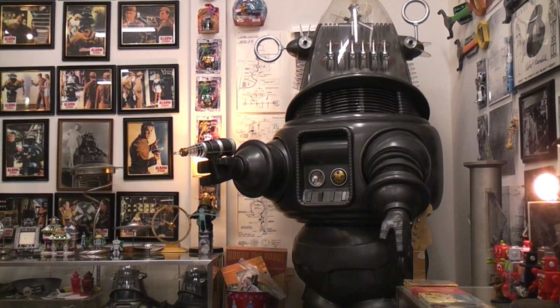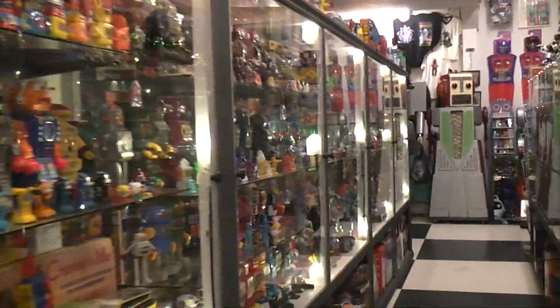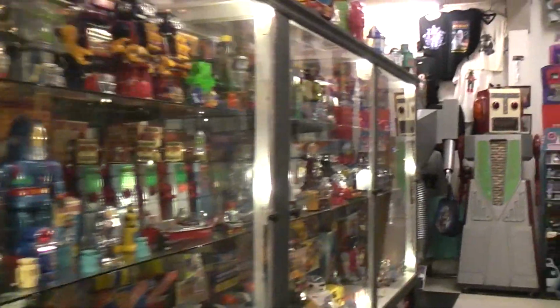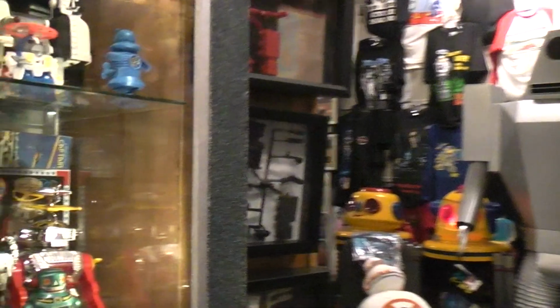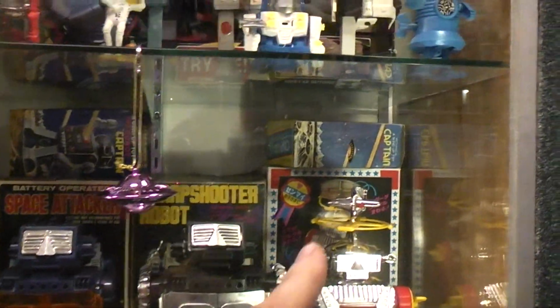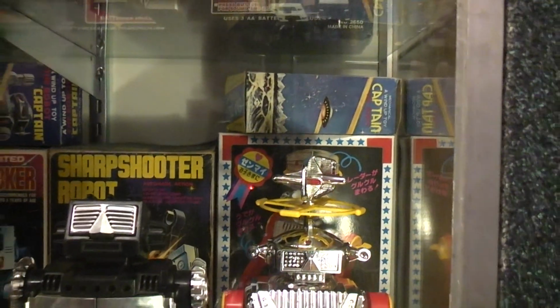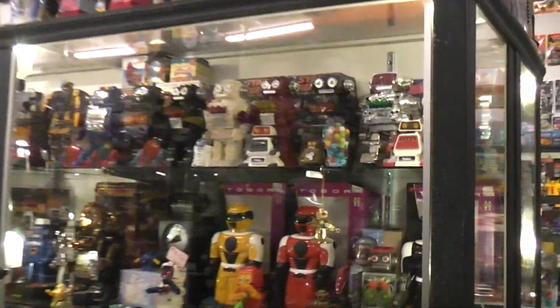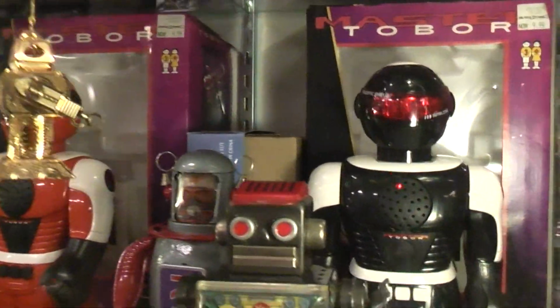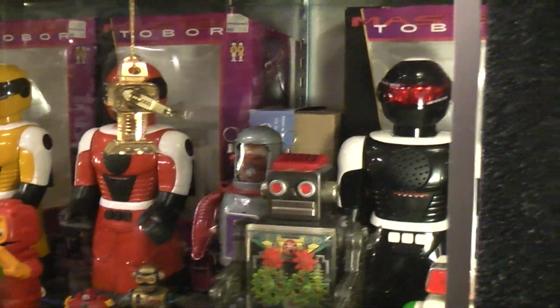Okay, today I thought, I don't have this thought out very well. I was thinking that every time I'm walking through here shooting videos, there's certain robots I keep thinking that I should go ahead and pull out and play with. I'm thinking this real shiny chrome wind-up thing, I'd like to play with that. So we need to drag him out. And this 1960s, I believe, wind-up gear robot. I would just like to play with that.